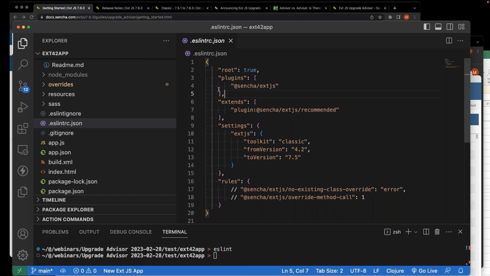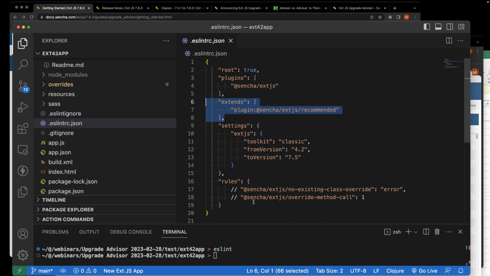So this is what makes a custom plugin available to ESLint. You'll also notice that I can configure the custom plugin. So in this particular case, I want to use the recommended rules. And those recommended rules we saw visually are the warnings and errors that are there by default.